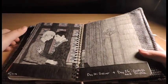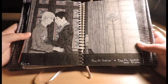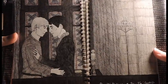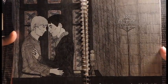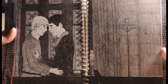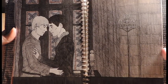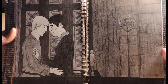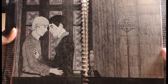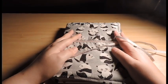And then this was the last one that I did. It took me so long, including breaks, maybe 2 hours. So I guess in total it probably took me like 10 hours to do this picture. But yeah, I did 3 here because I did 2 pages, so I included one. So we had, what was it? I can't even remember them all. Trickle was one of them. And then Candlelit and Deliver. So that's what those were.